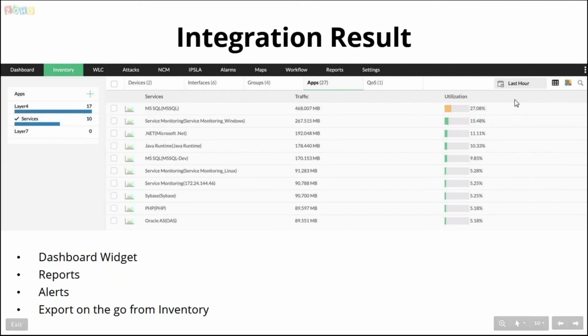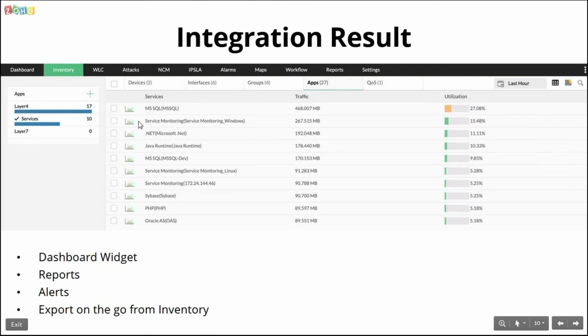So if I want to provide a report to management on our organizational applications and the most used application, I can just take a CSV or Excel of this page itself. At the very bottom of the screen you get some new tiny icons. You can take this information as a report right from the inventory. You don't have to do a lot of customization.